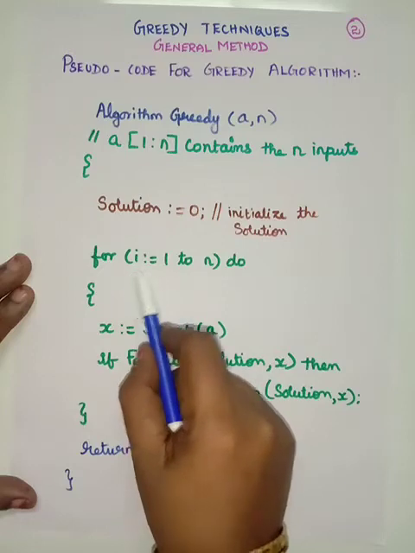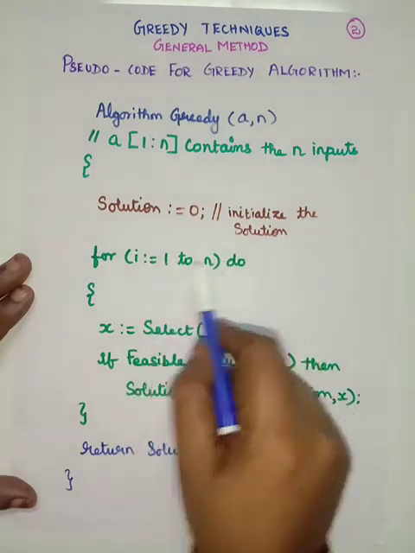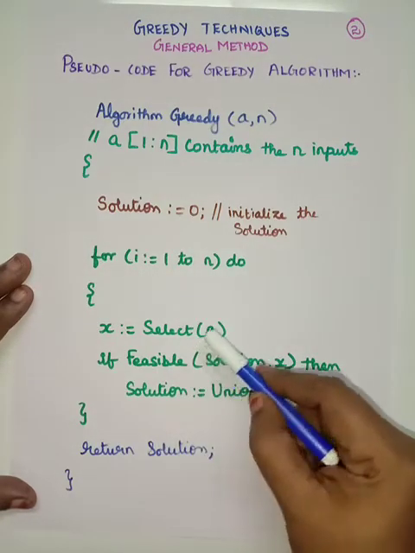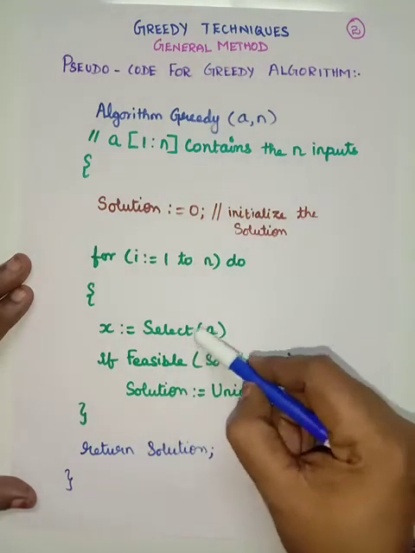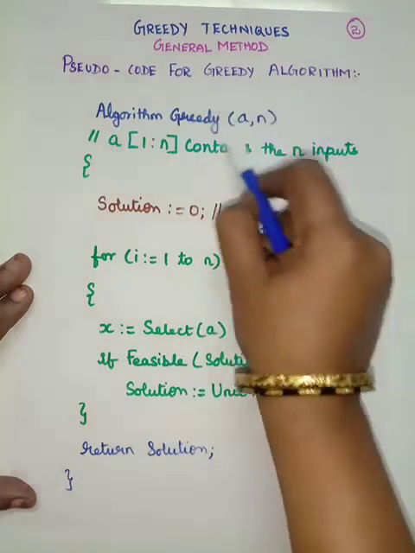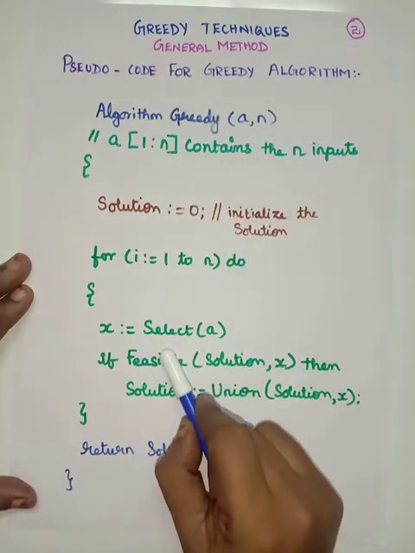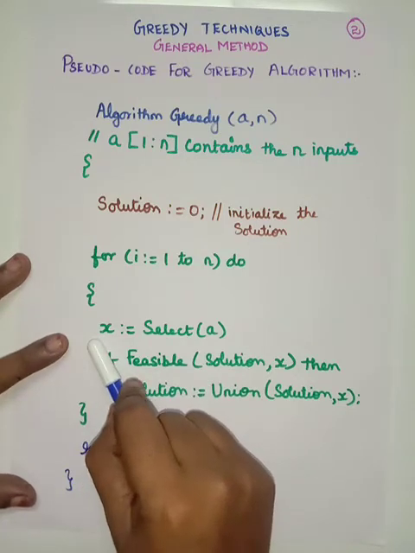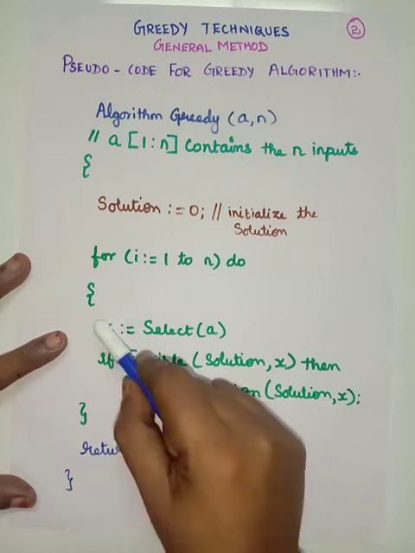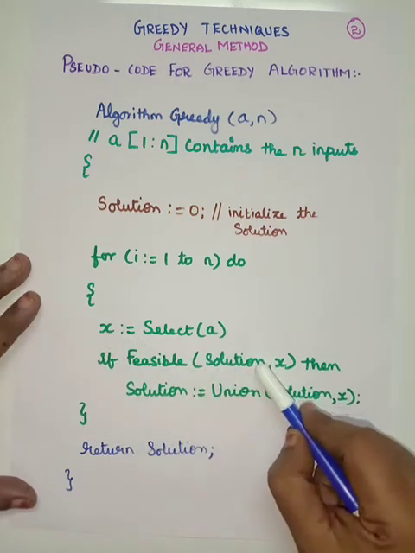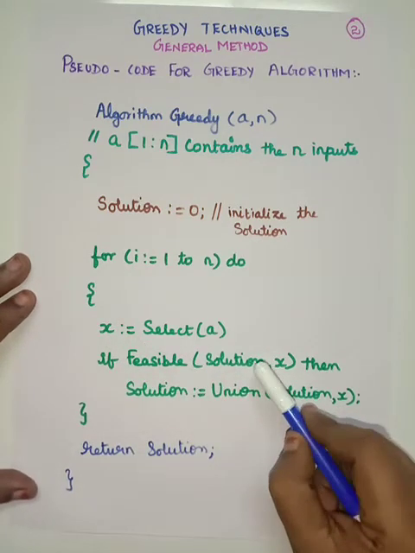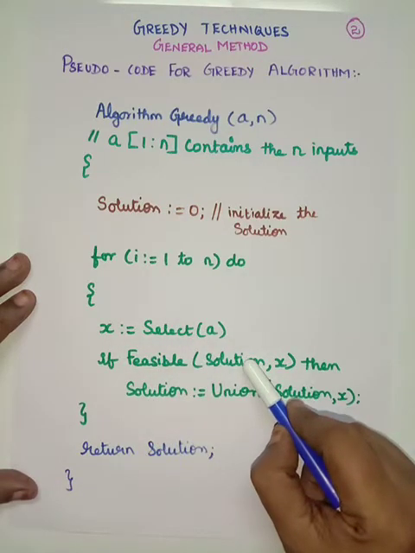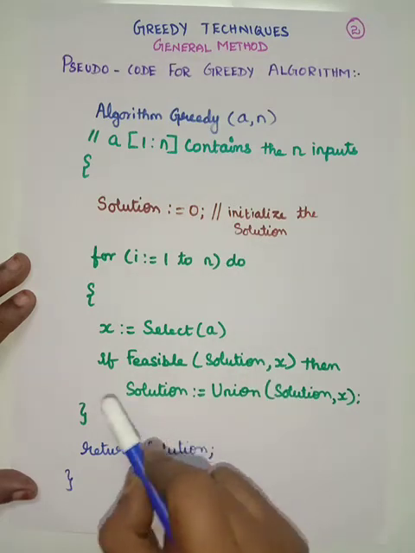So when I go for i equal to person 1 to 1000, I'm doing the interview process. I'll be selecting every person one at a time, that is, one person at a time from the array A. From those 1000 elements, I'll be selecting one person and assigning it as x. And I'll be checking during the interview process whether this is a feasible solution for my company and matches the constraints. If he is a feasible solution and matches all the requirements of my company, then I'll be adding him into the solution.